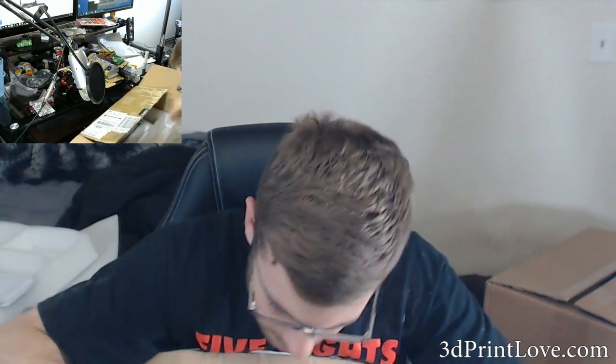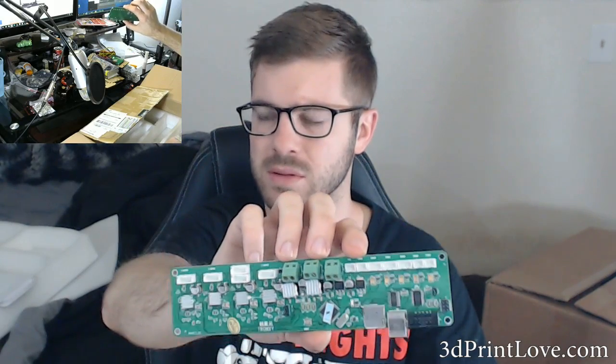We've got a standard printer USB cable, an LCD screen cable, and all of our wires for the stepper motors. Then we've got the control board, which is different looking — it says Proxy on it, so they make their own proprietary board. It's got connections for X, Y, Z, extruder, fans, X/Y/Z endstops, bed temperature, extruder temperature, LCD, USB, hot end, hot bed, and power. It's a really simple board with not much room for add-ons.